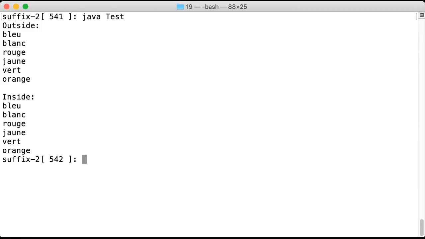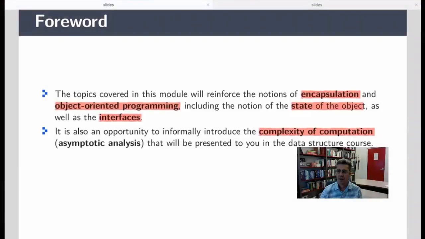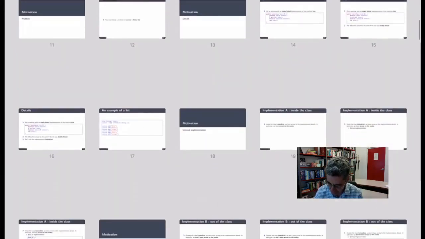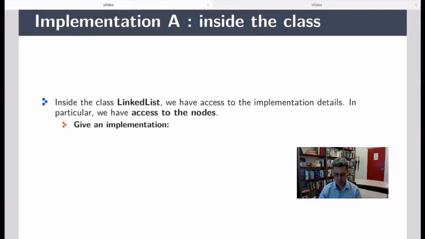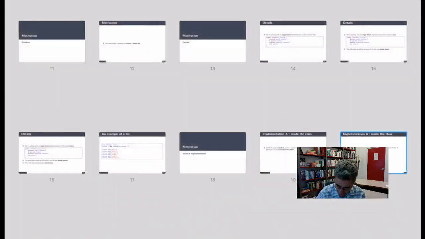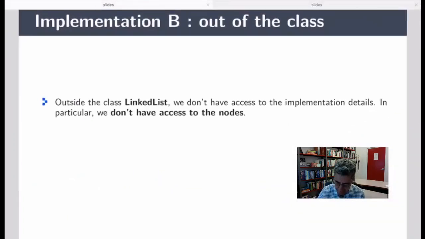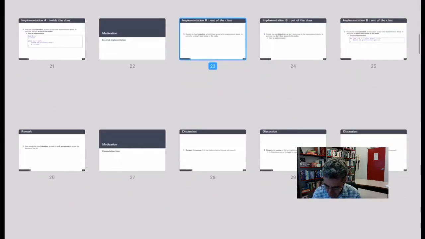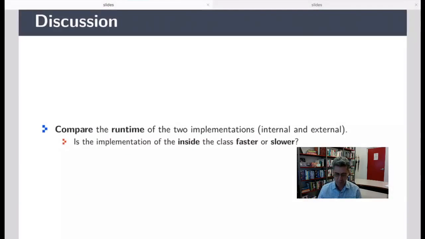And now what we are interested in is to talk about the efficiency of these methods. I want you to possibly pause the video, and think about which implementation is the fastest one. I'm currently looking at a slide for our discussion.